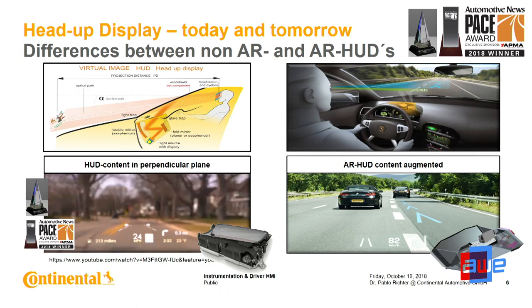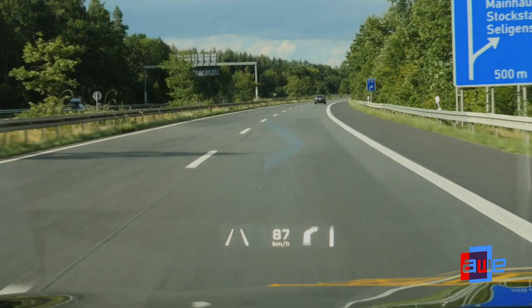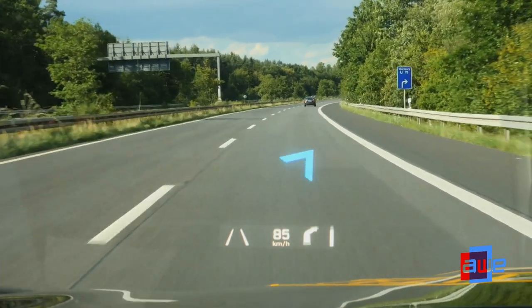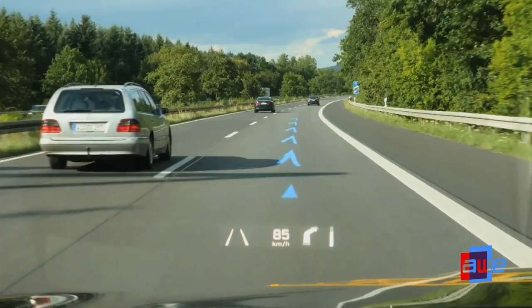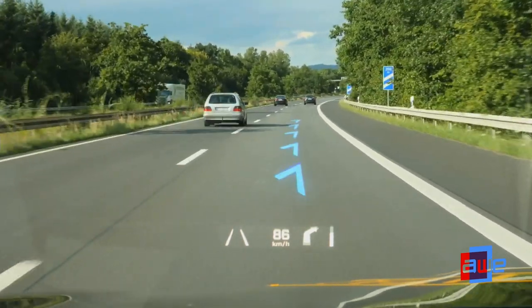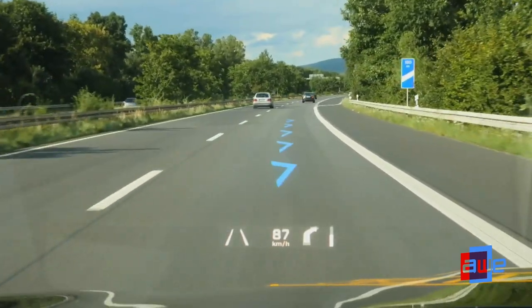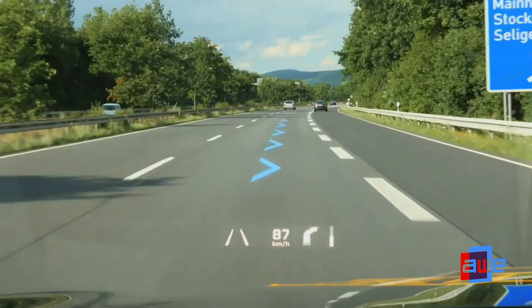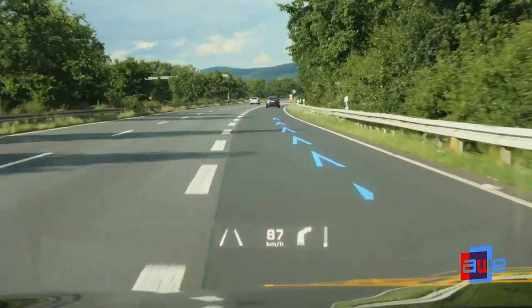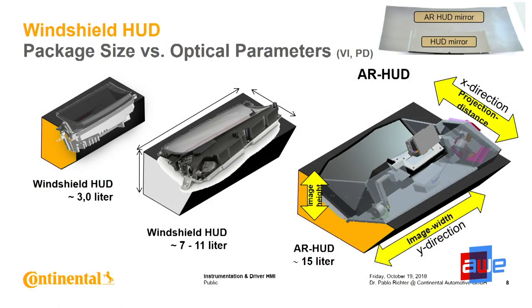You could experience this live in the car. A short video shows a navigation intro element — non-augmented — moving onto the street. Then you see fishbone elements starting to rotate, indicating to the driver to change lanes to leave the highway. When the driver changes lanes, the elements switch to a straight direction. Below you can see speed, navigation content, and the status of other functions. This is what we showed in 2014.